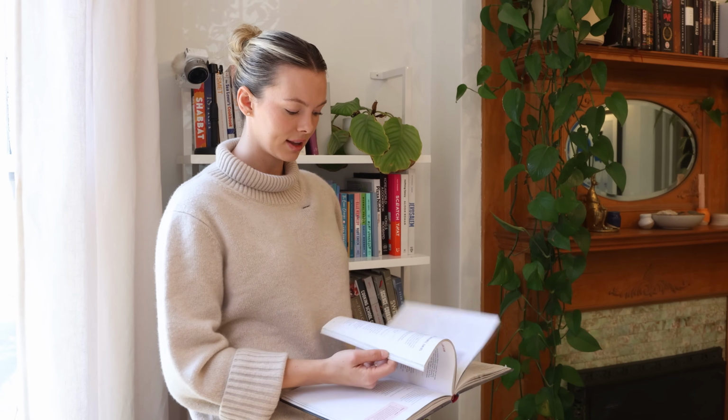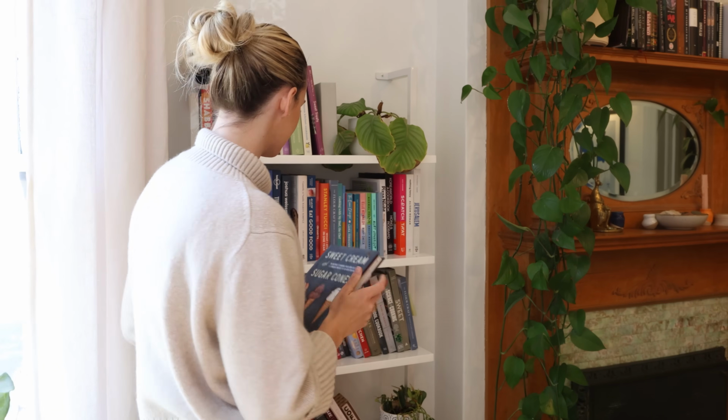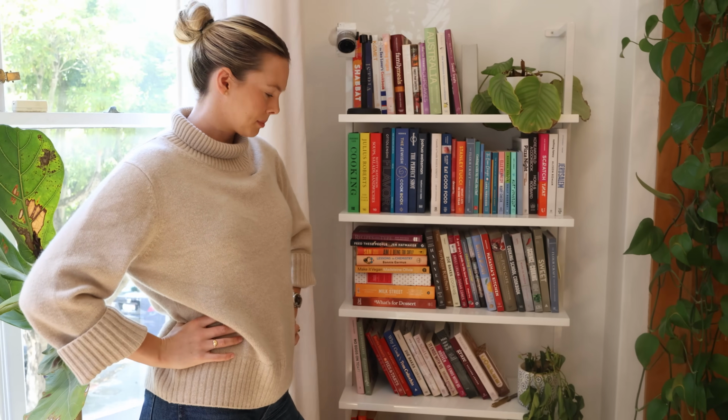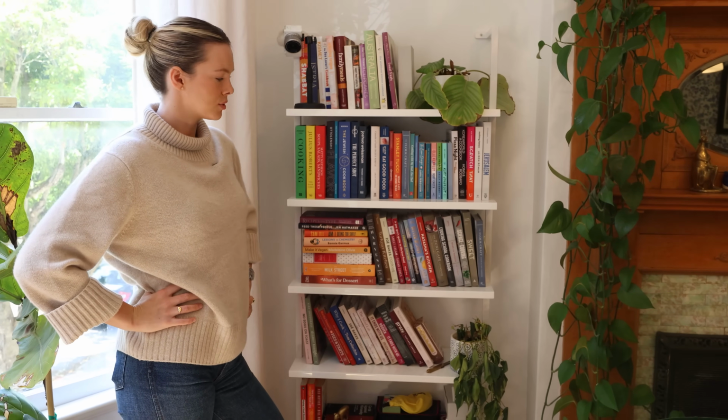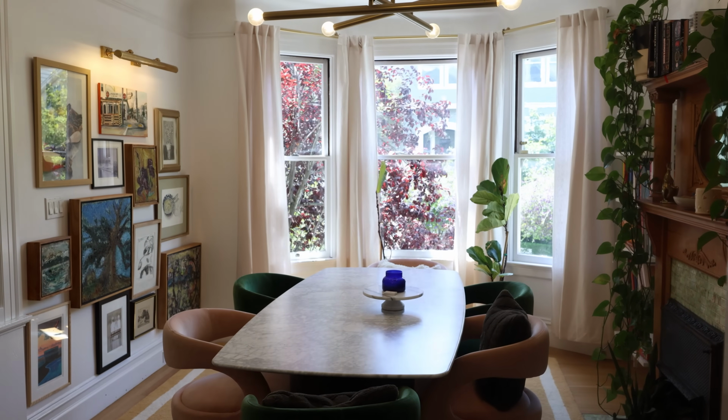Some really famous chefs will actually lie in their cookbooks. They'll say, oh, this is the recipe for what we have in the bakery, what we do, and they'll change things so it's not actually the recipe. So, fun fact. And then we love games. We're big board game people, so our friends will come over sometimes and we'll play board games with them.